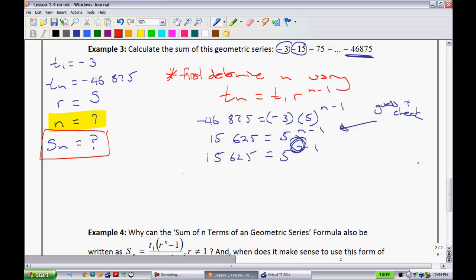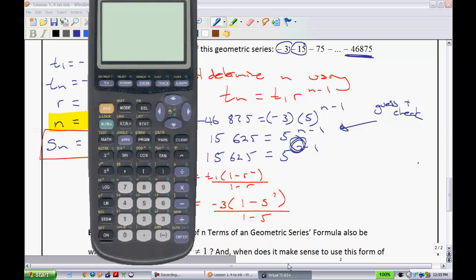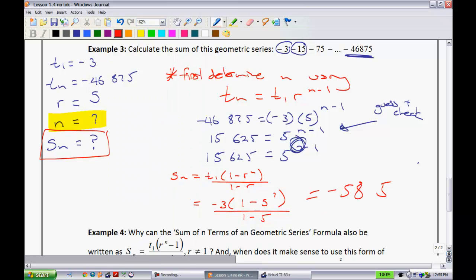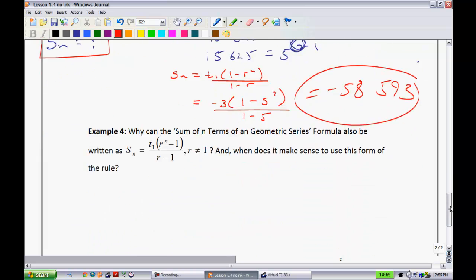Lastly, we can substitute into our equation. We have Sn is equal to T1 times 1 minus r to the power of n all over 1 minus r. Substituting in our info, we have our first term is negative 3, 1 minus common ratio is 5. So, 1 minus 5 raised to the power of 7 equal to 1 minus 5. And let's crunch these into our calculator. We have negative 3 times 1 minus 5 raised to the power of 7. So, that would be your numerator divided by negative 4, 1 minus 5. And that gives you negative 58,593. And remember, we were expecting that when you added all these negative numbers together, we were going to have a very big negative number and lo and behold, we did.